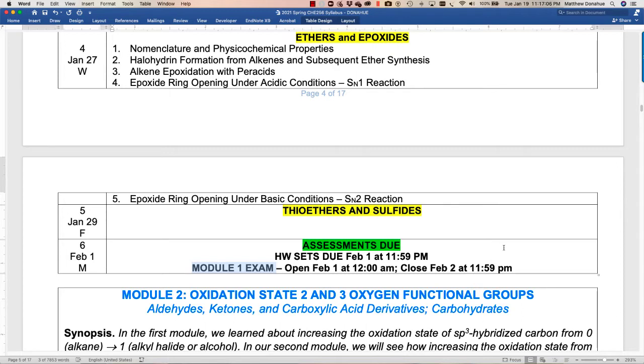So the module exam is open for 48 hours. Once you start it, you have 90 minutes to complete it. There will be 25 questions chosen from those 3 chapters. The exam is worth 100 points. So 100 points divided by 25 is 4 points per question. You'll get 2 shots at each question. If you get it wrong the first time, you get a second time. If you get it right then, you get 2 points. If you don't get it, then you get none.